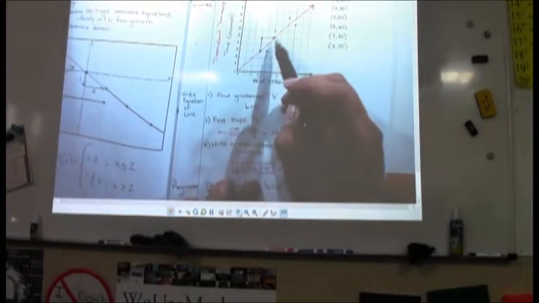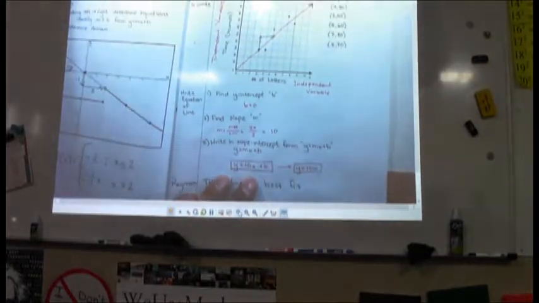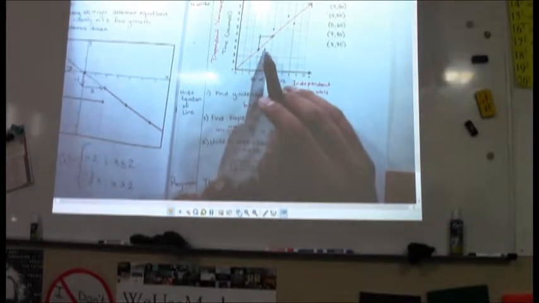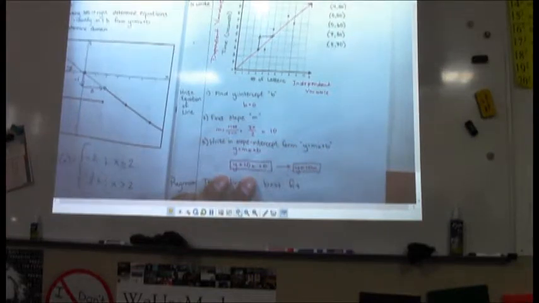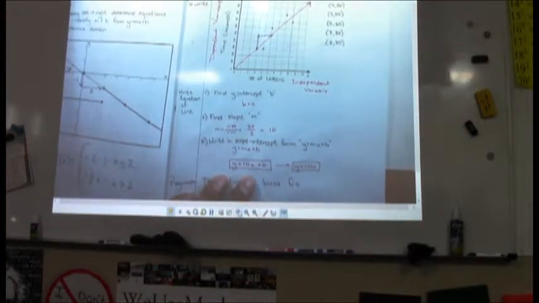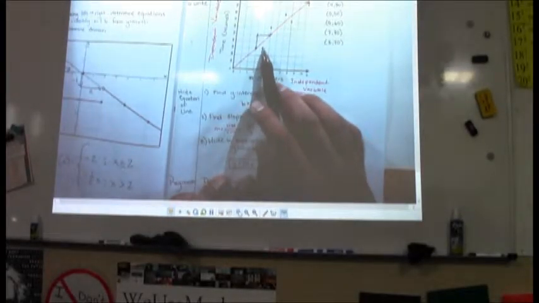Now, looking at all these points, I want you to tell me, so this first one, this point compared to the line, how far is it away from the line? It's on it. So that distance is? Zero. Here, looking at the vertical distance, how much is it below the line? 10. You would think it would be 1 or negative 1, but we're going by units of 10. So how much is this below the line? 10. We actually classify this as negative 10. But it's 10 below.